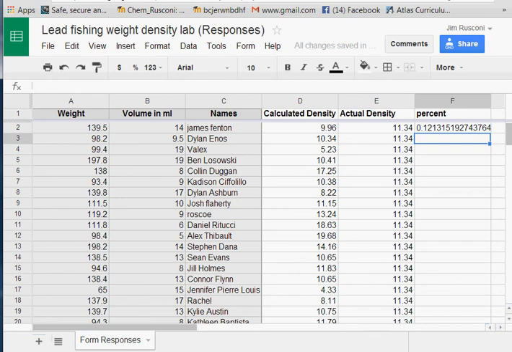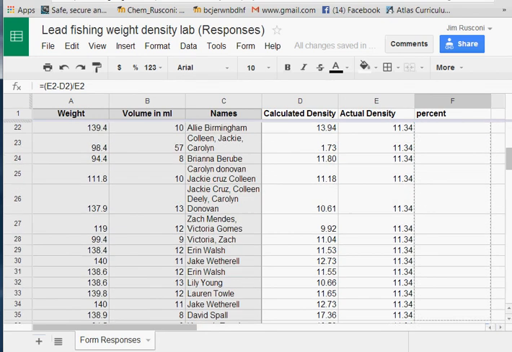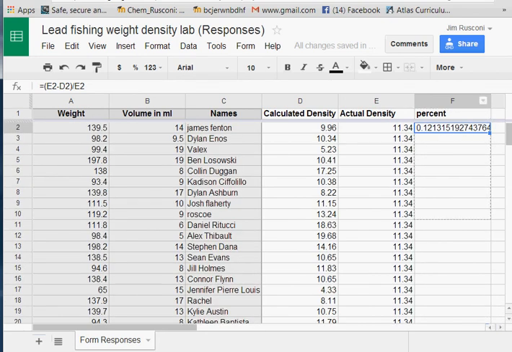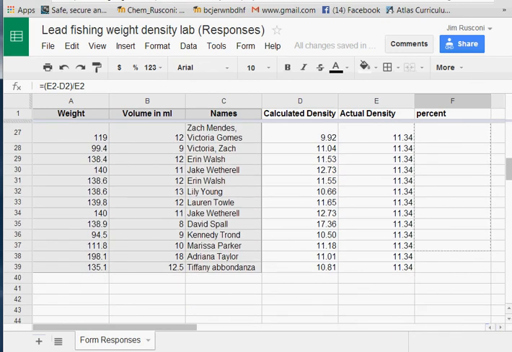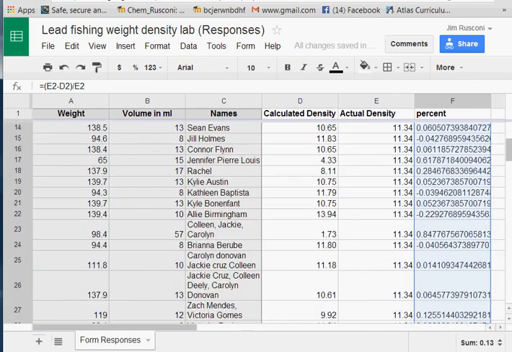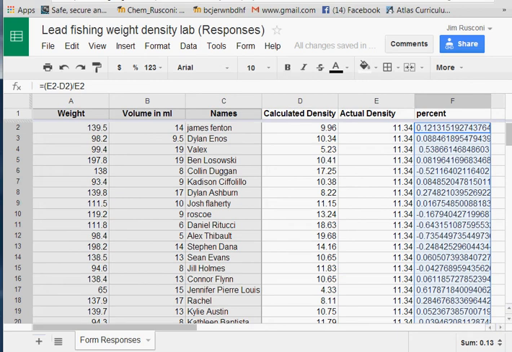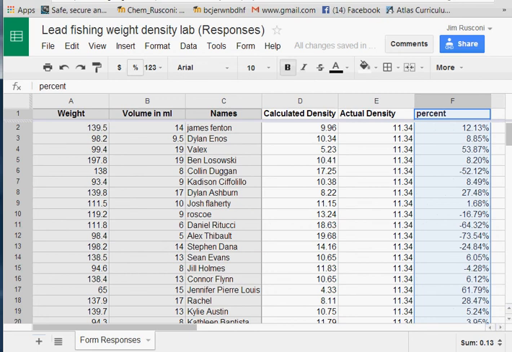Alright, so the first thing I'm going to do is a relative drag fill. I'm going to drag it all the way down. Alright, that gives me all these wacky numbers. And then I'm just going to convert this to a percent. There's a couple ways of doing it. You click on the formula. And actually, I can just go over here. Sometimes you'll find an icon for a percent. You can just click on that, and that'll convert it into a percent.